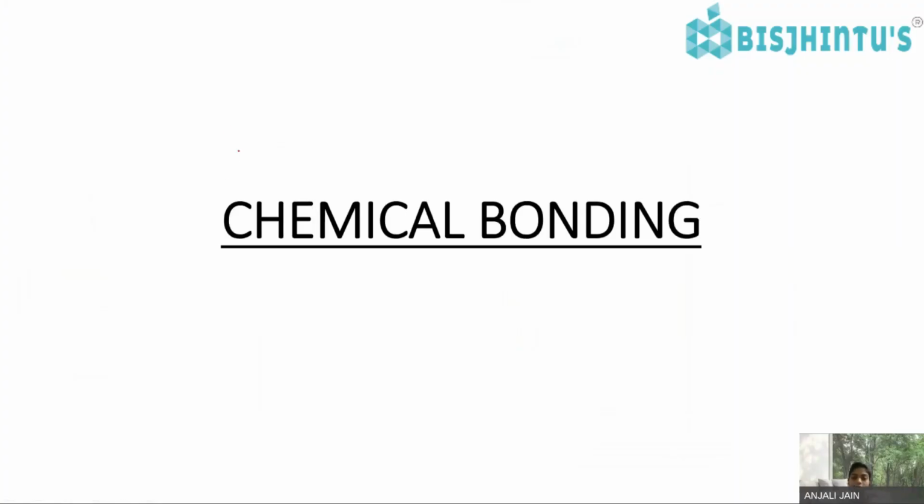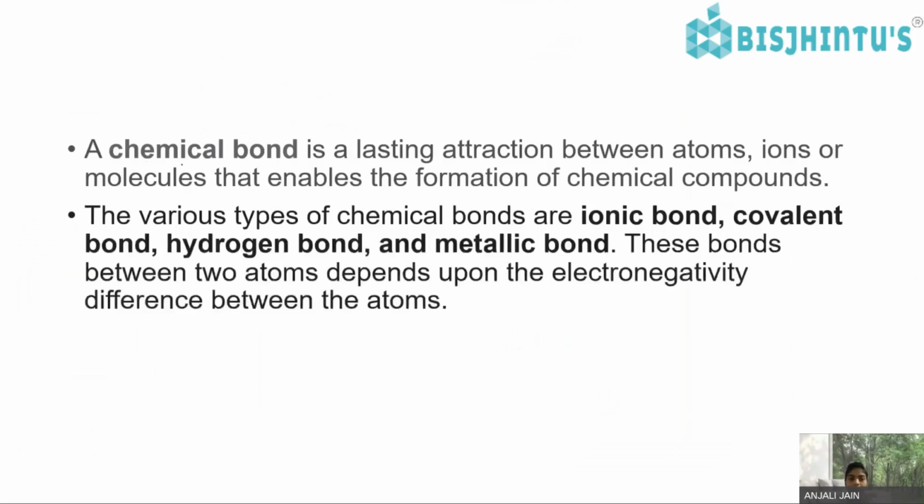Today we are going to do the topic of chemical bonding, which is from inorganic chemistry. It is quite a very interesting and easy topic. So we'll talk about what is chemical bonding. We know that any bonding between two chemicals is known as chemical bonding. So between carbon and carbon, between carbon and hydrogen, between carbon and oxygen, carbon and nitrogen, oxygen and oxygen, sulfur and sulfur, these all are chemical bonds.